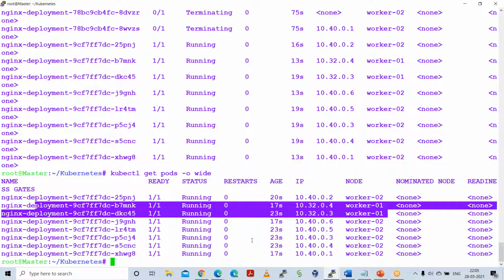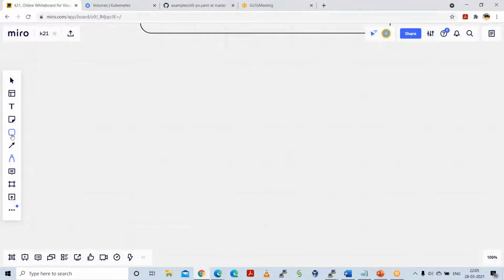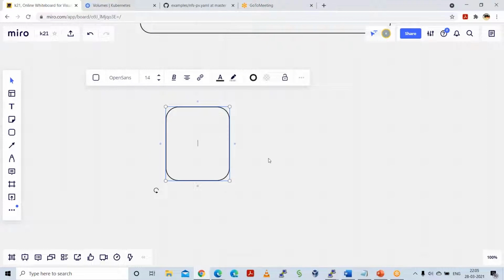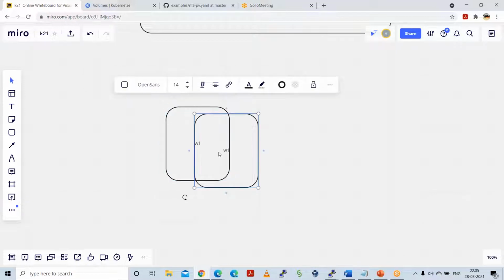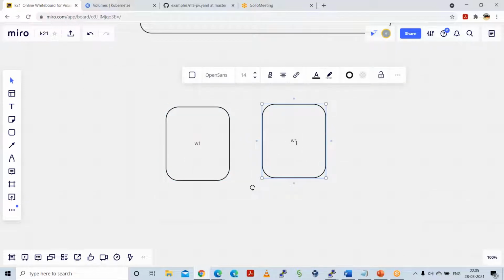Weightage is given depending on the number of resources. Who is having more power right now? Who is having more vacant resources right now? It can be from the disk pressure, memory pressure, or CPU utilization, RAM utilization, or number of concurrent connections. All that makes one weight, right? So what is the meaning of it? Let's say these are your 2 worker nodes, this is worker 1 and this is worker 2. The maximum value given is 100, guys. Minimum is 0. But how is it calculated?